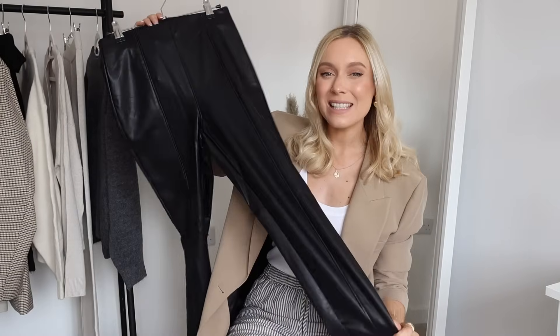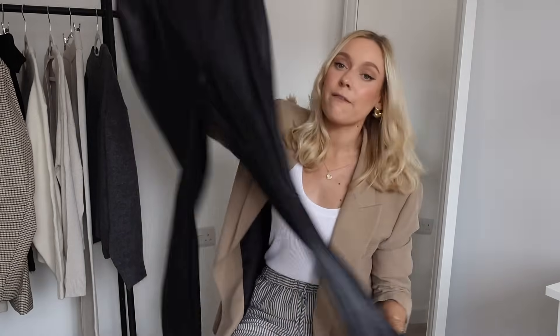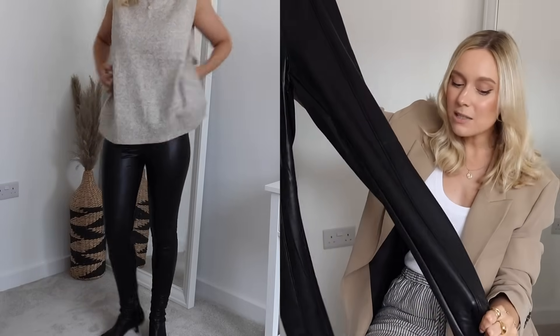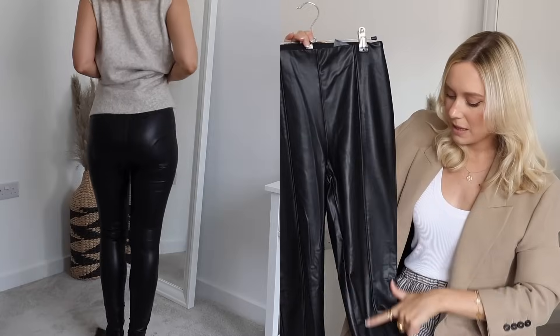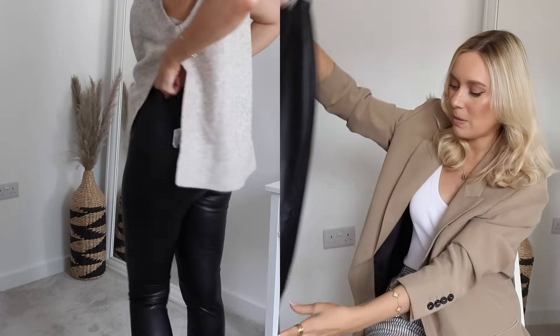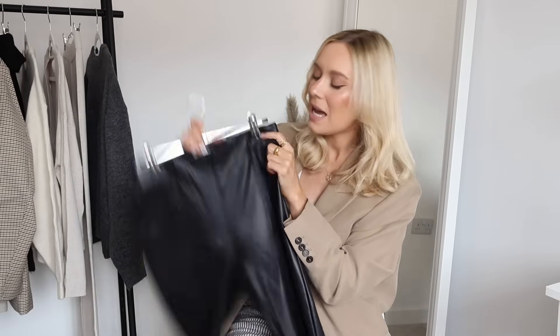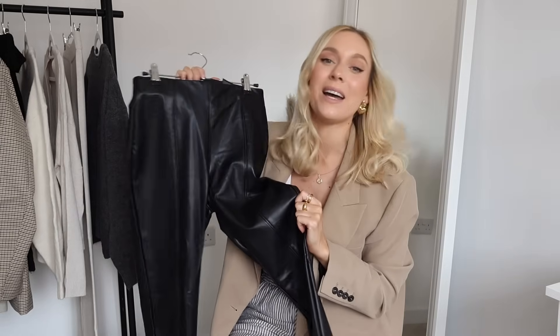It is faux leather legging season soon, so I picked up these ones from H&M to update mine. These are apparently four-way stretch leggings and they're lovely because they don't have that really unpleasant fishy smell that some do — they are buttery soft and very comfy. They have a seam detail running down the front but no pockets. They are a little bit stretchy, which I love. I haven't tried them on yet but hopefully in the cutaways you'll see they look great on.